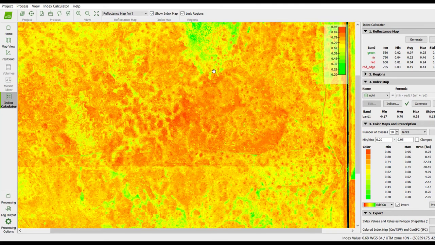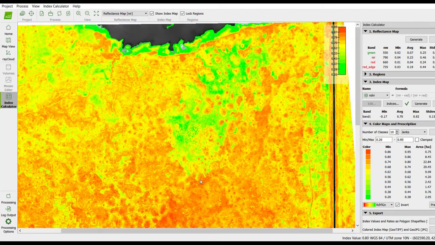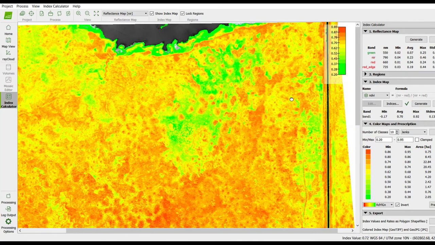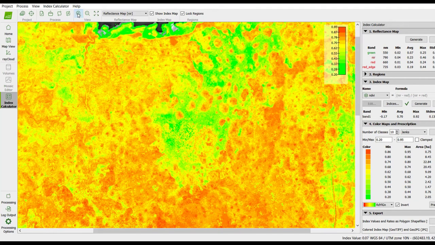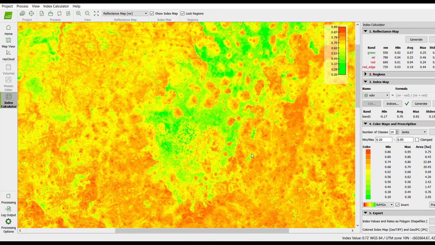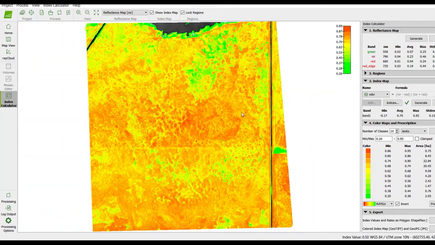So here's NDVI. We're doing just a standard kind of red to green coloration. The green then would be all of the flowers there. You can see the red is higher NDVI in this case, and that would be the grasses. But you can see the variability out there. It pulls out that visualization pretty well, and we can change that visualization. Here's the grazing too. That grazing line is really striking when we look at the vegetation index.